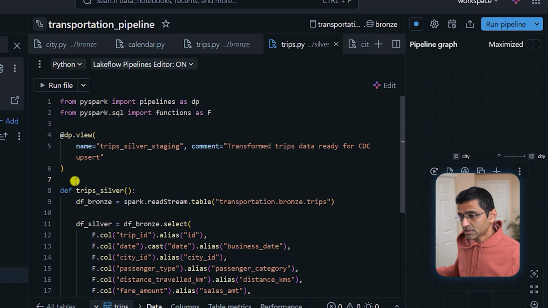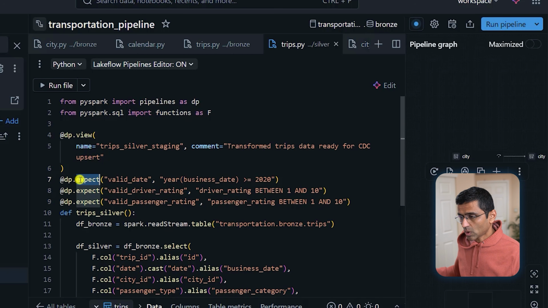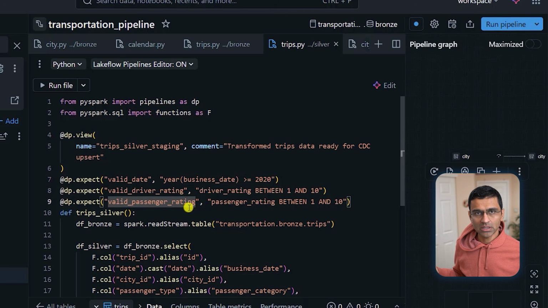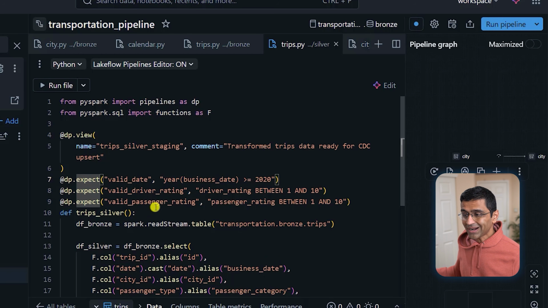And I will put some additional annotations called expect. This is a validation basically. You are validating that your business date year is greater than 2020. We are processing data after 2020. If it is less than 2020, it will not stop the processing, but it will log the error. And that error we can look through the UI, or we can run some SQL query and get an idea on the failures.